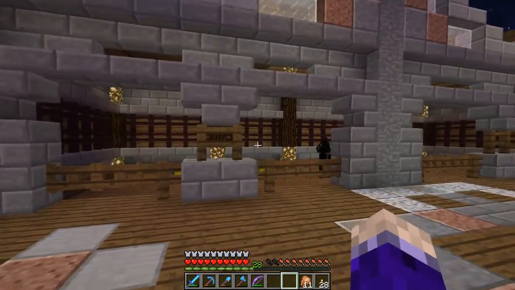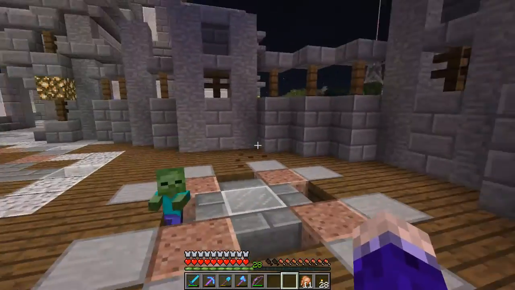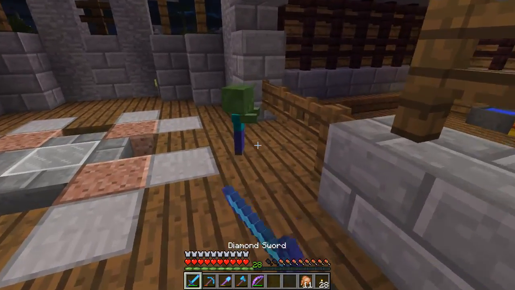He's got a really cool stables area out here that I like. Looks like he's only got one. Hey, where did you come from? Just give me a tour. Go away.